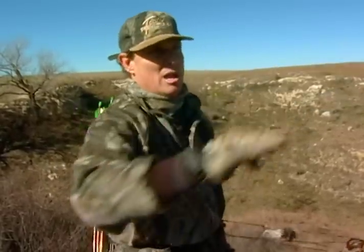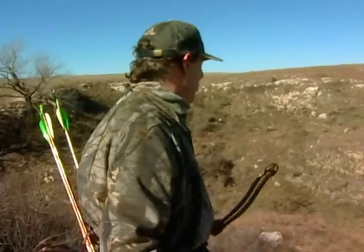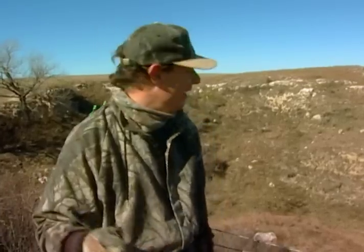I'm so excited. It's one of the best whitetail hunts I've ever been on. We have been watching this deer for over 2 hours. We're in Kansas, got rolling hills. We've been stalking him, been glassing him the whole time. We saw him drop down this canyon. We made a big circle, a big loop coming around. I got up above this canyon, looked down and saw him. We made a big loop, got the wind in our favor. Got him right below us right here. Made a great shot, which I am so proud of.